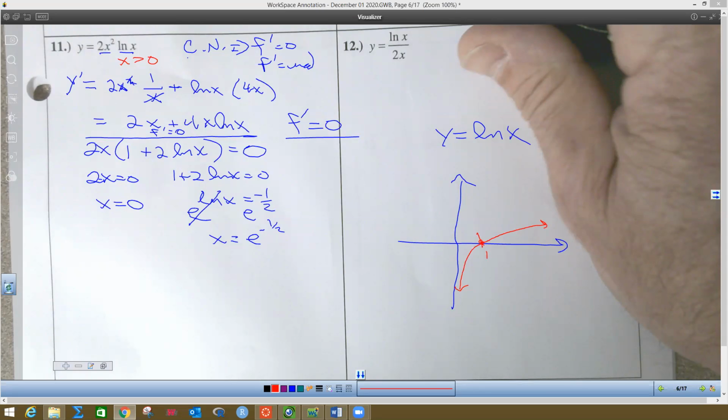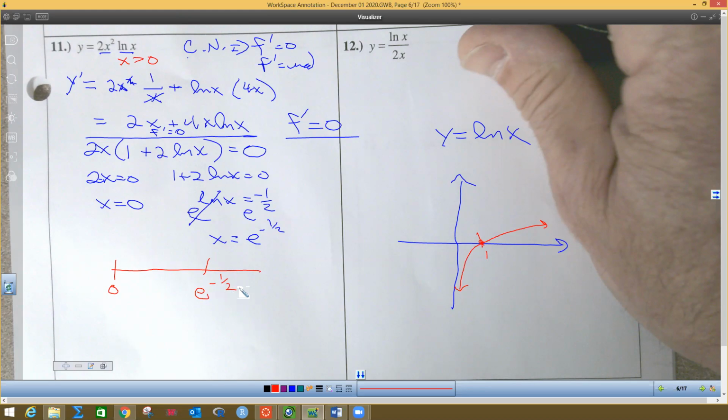So we need to do a number line with these critical numbers. And again, this number line I'm going to make is not really part of the thing that the person grading this will look at. It is simply for us to make better decisions on what's going on. So I'm going to make my number line, and even though 0 is not a critical number, I'm still going to put 0 here because it can't be 0, because there is no such thing as a natural log of 0. And then e to the negative 1/2 power is out here somewhere.